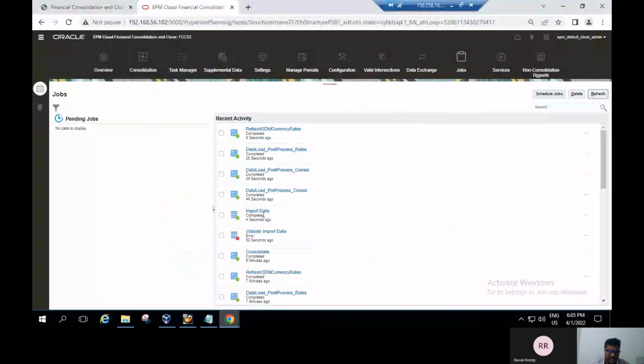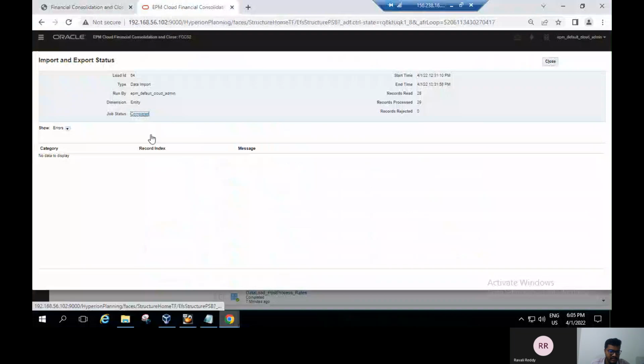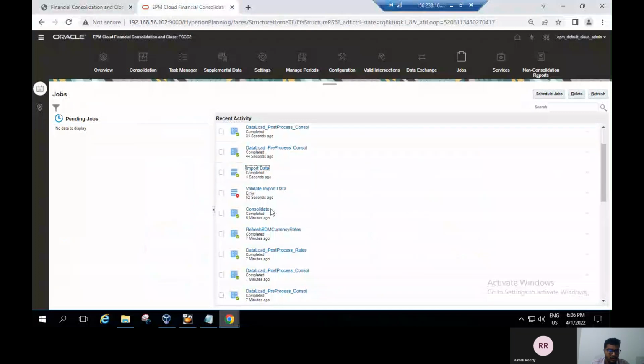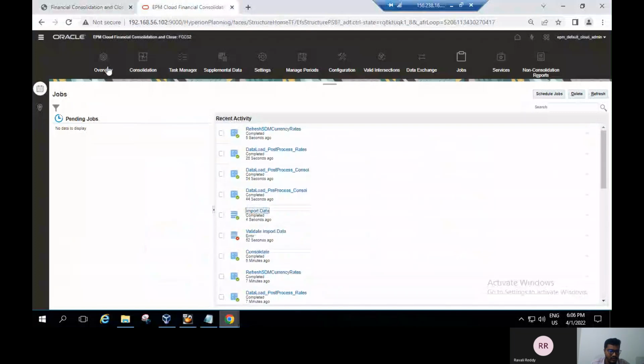Yeah, import data has been completed successfully. We will click on this and we will see the upload file finished successfully. So we have completed the import data option.